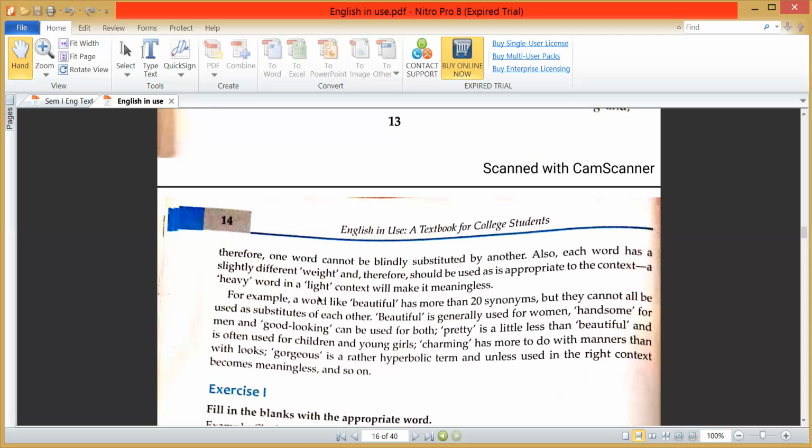Okay, the next word for it is gorgeous. Gorgeous is kind of a hyperbolic term, but it could be described as a person who is completely perfect, and the most beautiful person could be called gorgeous. Okay, so all these terms are the usual terms you hear in your day-to-day lives, but we need to understand in which context to use these and when to use these. That is more important for us.